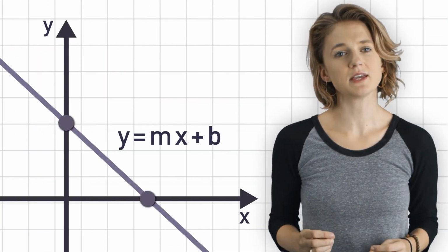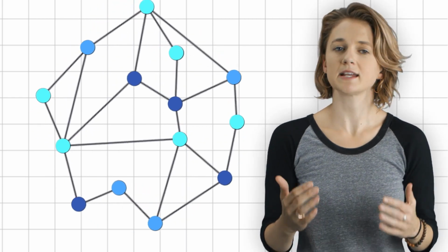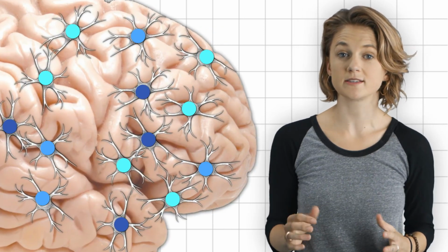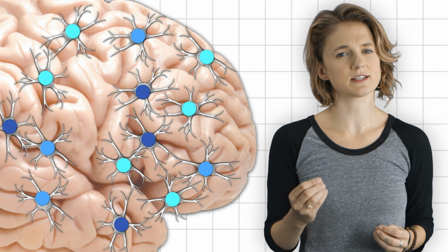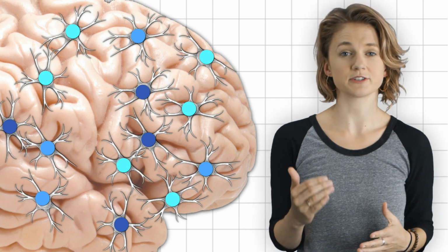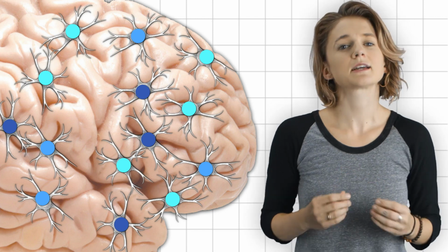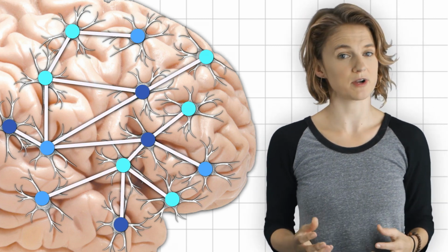Basically as a graph. Not a graph like y equals mx plus b, but a graph in the sense of a collection of vertices, or nodes, connected by edges. The graph will represent the connections among neurons, the activity of the brain, over a little time slice. Each neuron is a vertex. If, during our little time slice, there is an active connection between 2 neurons, connect their representative vertices by an edge. That's the neural network.